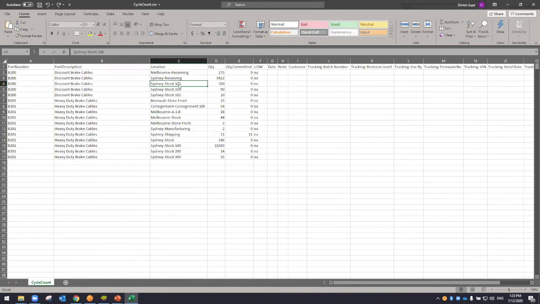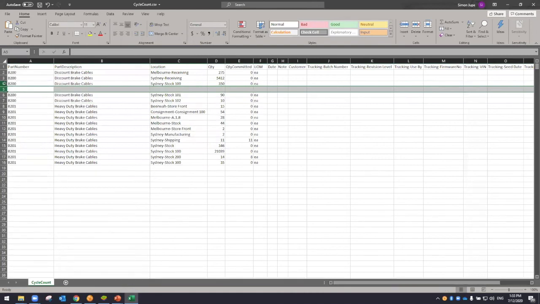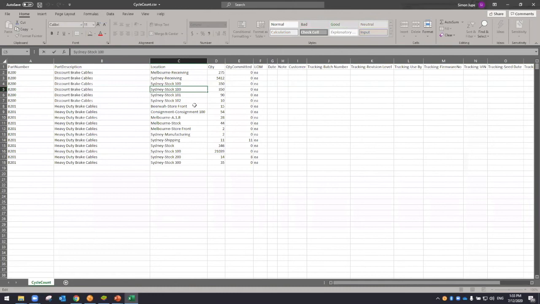So if stock is in fact in a different location, what you need to do in this spreadsheet is insert a row, copy down, and put the second line to the new location. There's my 350 in Bay 200, and change Bay 100 to 0. And there has to be that 0 line. What this is going to do by having that is cycle count this bay down to 0 and increase stock in this bay up to 350. So it's really important to look at the location and adjust it down accordingly and up accordingly if you are moving stock around via a cycle count.